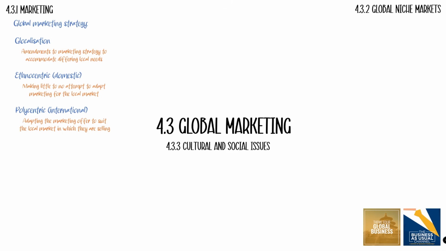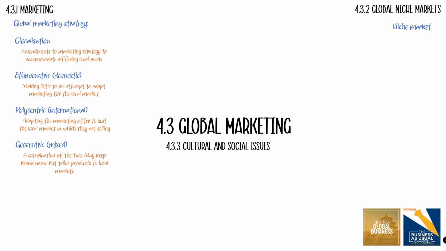The geocentric approach is the mixed approach, and this is where you try and keep what you can that is ethnocentric. So, for example, you may keep the brand name, you may keep the brand identity, but you may tailor the products to different markets. So there's a little bit of ethnocentric, there's a little bit of polycentric. That geocentric approach is the mixed approach. And that, I would imagine, is probably the most common one, because a lot of businesses will try and keep their international brand name, but they will make changes to their products to suit local markets.